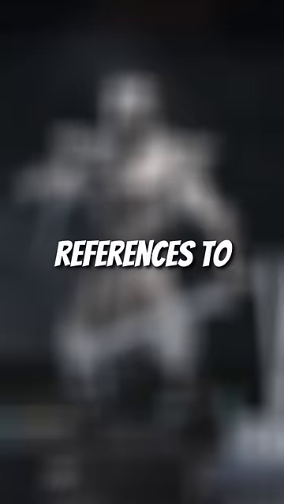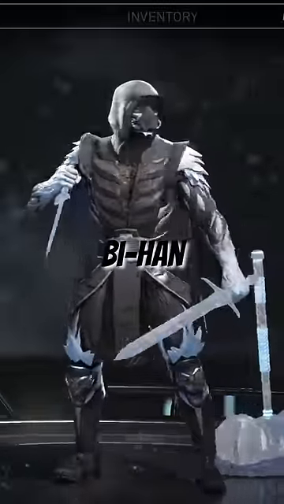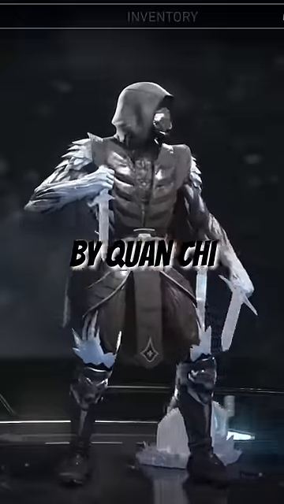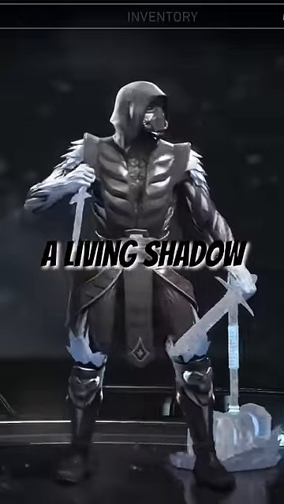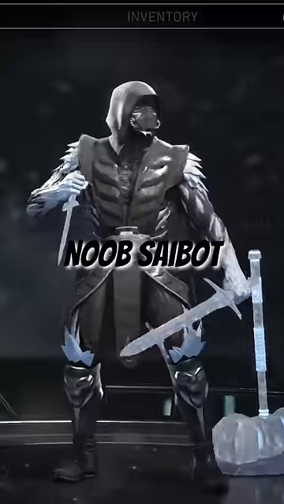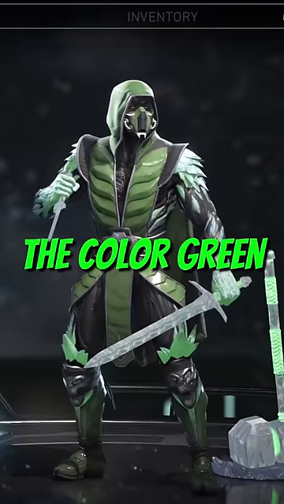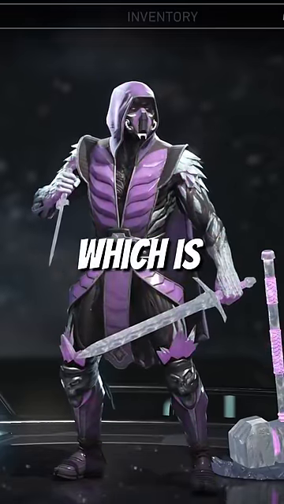There's a lot of references to Mortal Kombat when you look at the shaders for Sub-Zero. Bi-Han Resurrected. Bi-Han was the original Sub-Zero before Scorpion ripped out his skull, and then he got resurrected by Quan Chi, which basically made him a living shadow, and that's what makes him Noob Saibot, and that's what this black design is. Secret Combatants. The color green for Reptile and the alternate version, which is purple for Rain.